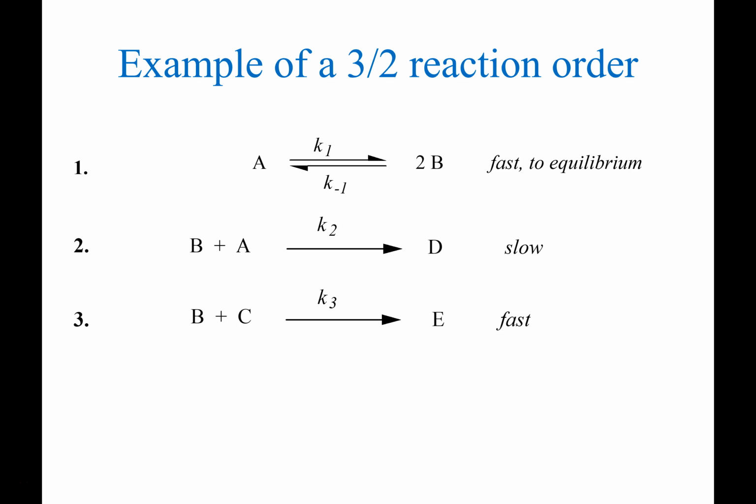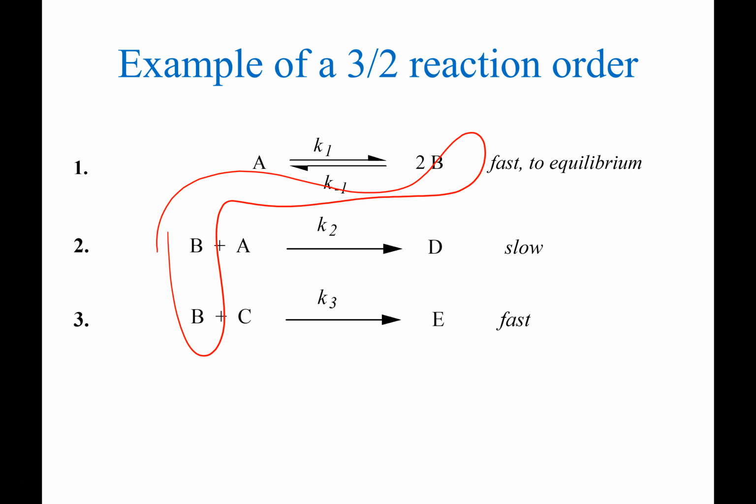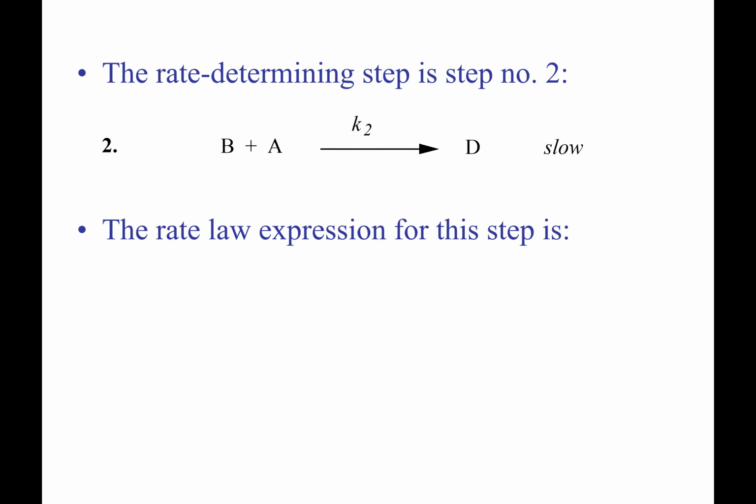So let's see, any intermediates here? I'm liking B. Anything else? I don't think so. So you got 2A plus C going to form D plus E. So which one are we going to focus on to get the ball rolling with regard to the rate law expression of the reaction? Elementary step 2. Yep. So elementary step 2, since it's an elementary step, we can use molecularity.